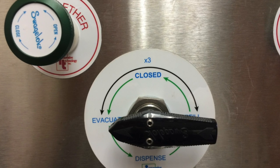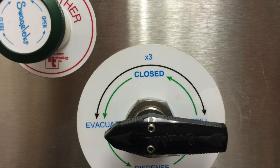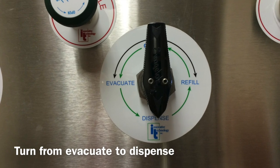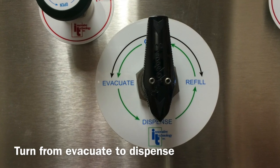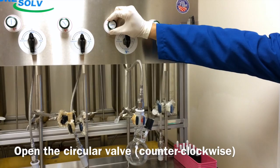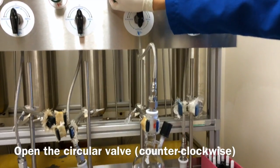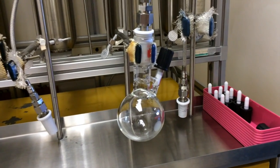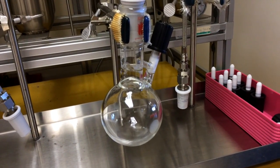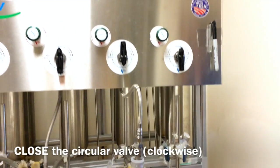Because you're trying to add solvent to a closed system, the flask must be under vacuum before dispensing can begin. Turn the valve from evacuate to dispense. The circular green valve controls solvent flow. Slowly turn the circle counterclockwise to begin dispensing your solvent. To stop dispensing solvent, turn the circular valve clockwise.